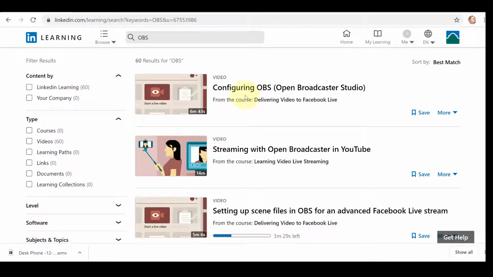You especially want to look for the things that show you how to configure OBS, because within OBS you can configure windows, videos, web pages, programs, etc. But now we're just going to concentrate on setting up your virtual camera.